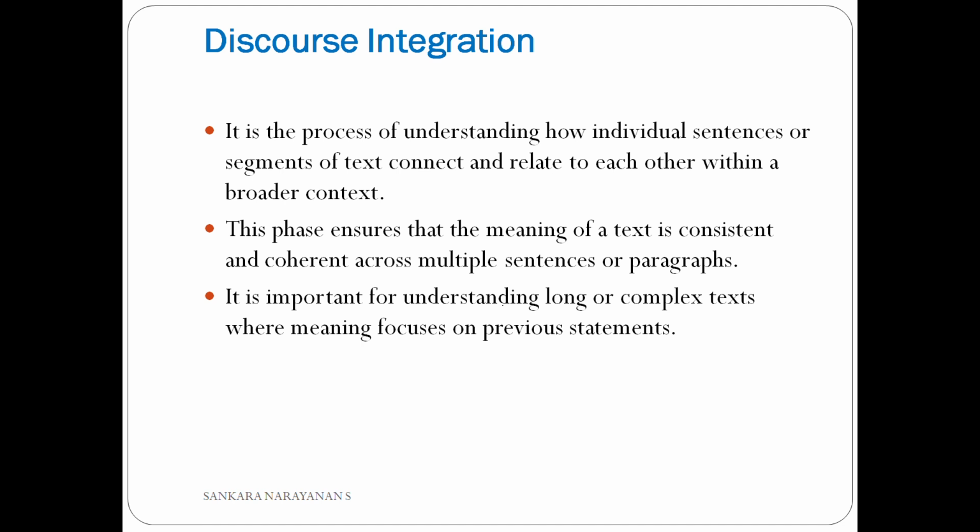So the next phase is discourse integration. What is discourse integration? It is the process of understanding how individual sentences or segments of text connect and relate to each other within a broader context. This phase ensures that the meaning of the text is consistent and coherent across multiple sentences or paragraphs. It is important for understanding long or complex text where meaning depends on previous statements.